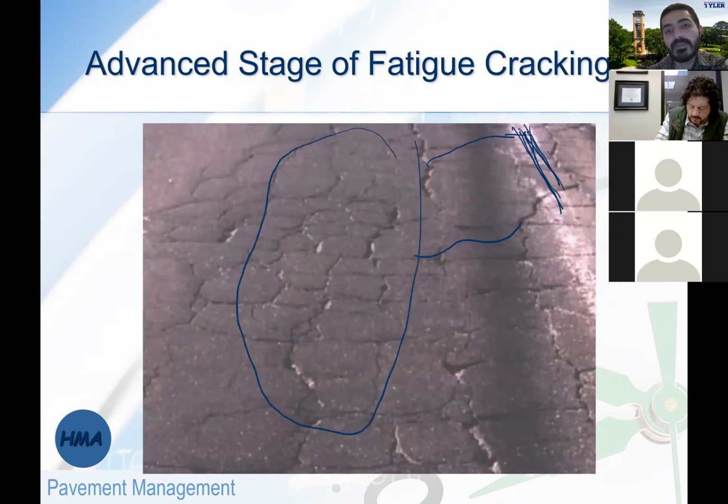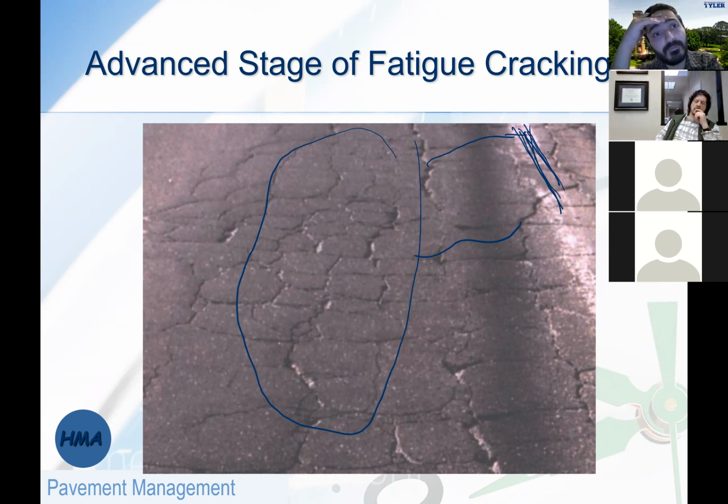Other problems that we're going to see in the future, and there is lots of research going on, which I thought it's fascinating to share with you. Autonomous vehicles. You've heard that before, which is again, we're not going to be driving our own vehicles in the future. What does that mean? All these cars will be computerized, which means they are going to be almost, if not 100%, driving exactly at the same location in every single lane. What does that mean? It means we're going to have accelerated damage.